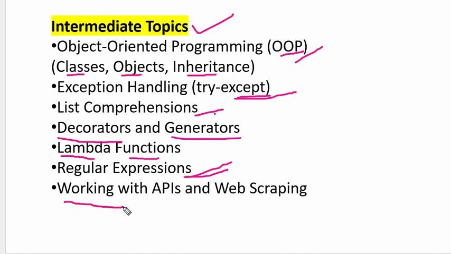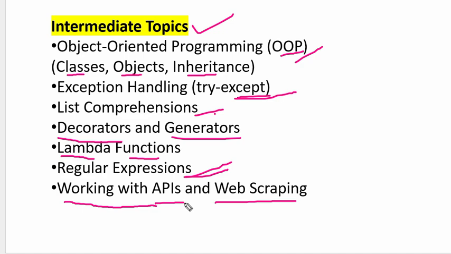Next is working with APIs and web scripting. API is basically communication between two applications. If you have one application that needs to communicate with another application, that time API comes into the picture. I will explain it when I make the intermediate topics video, so don't worry.